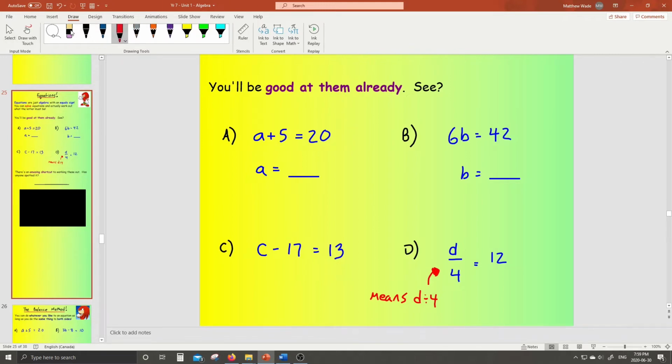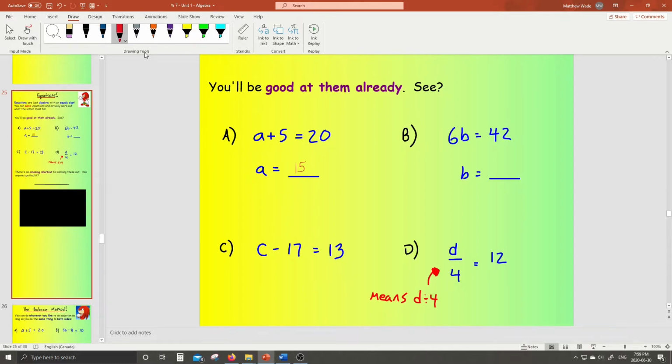Here's what it says. A plus 5 equals 20. Now, when we use letters, I know we've not done it yet in Year 7, but you may have done it a bit in primary school, it's usually in place of a number. So we don't actually know what A is equal to yet. We've just represented a number with this A. So essentially it's saying, what number plus 5 is 20? Well, you're all shouting out already, I imagine. It's 15, isn't it? Because 15 plus 5 makes 20.